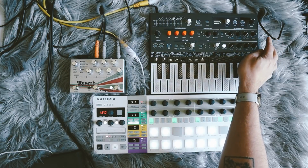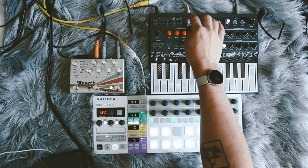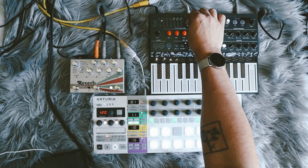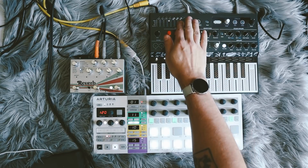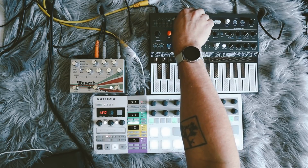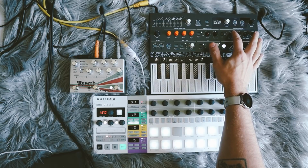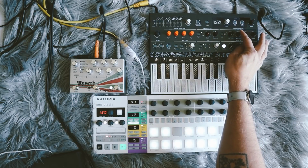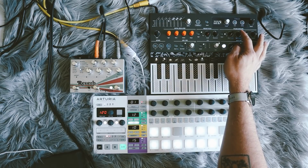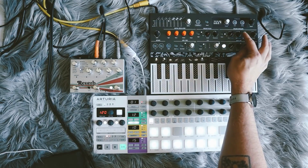I'm going to assign this cycling envelope to this cutoff. And by doing that, I will just go here and then select the amount that I want it to affect from 0 to 100. Okay, so as you can hear, we can actually change the shape of the envelope right here. And this kind of acts like a Maths almost, or half of a Maths.